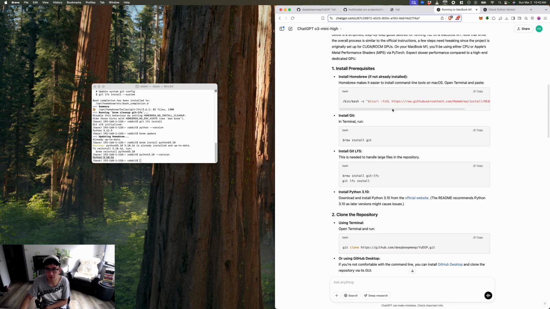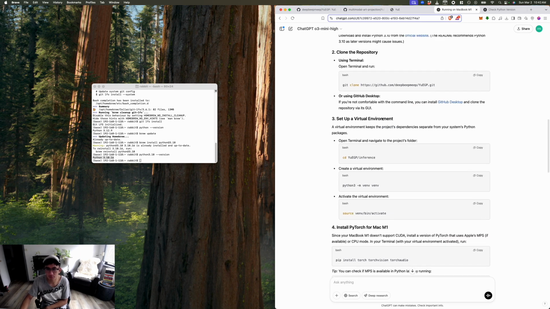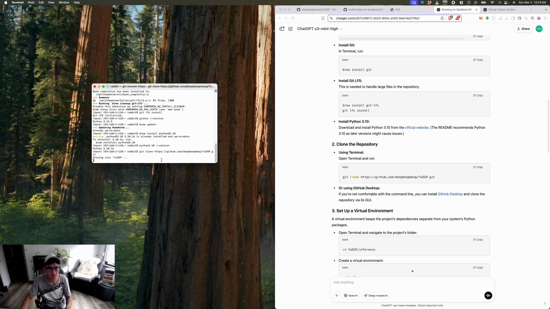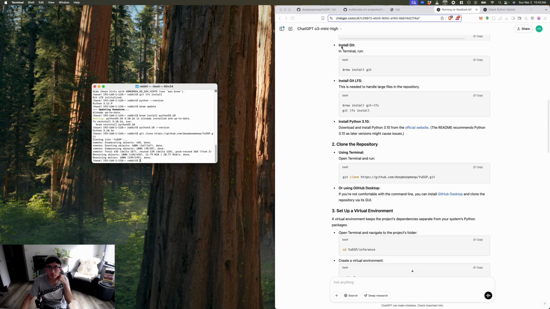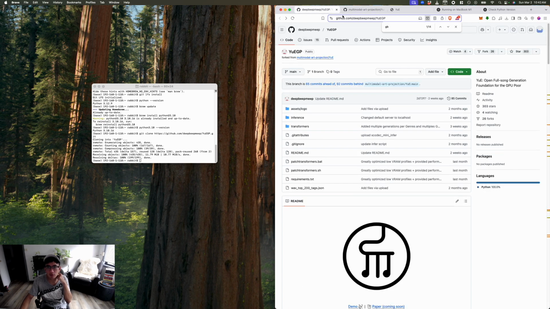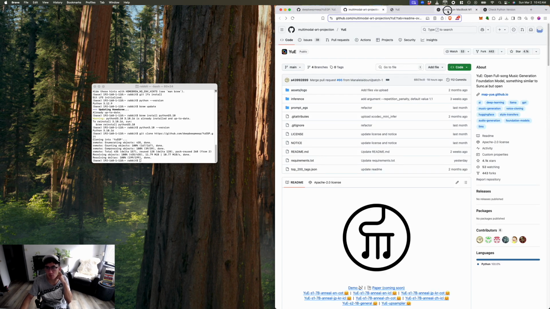So let's go back to the instructions. Let's go ahead and clone the repository. Cloning the UI, the smaller version, which is good.